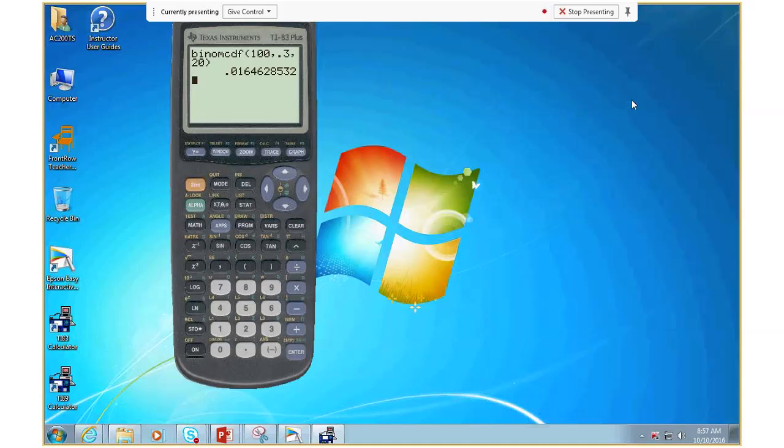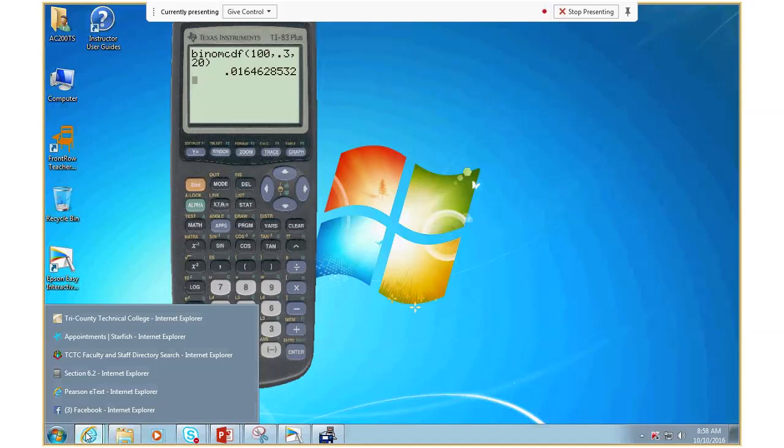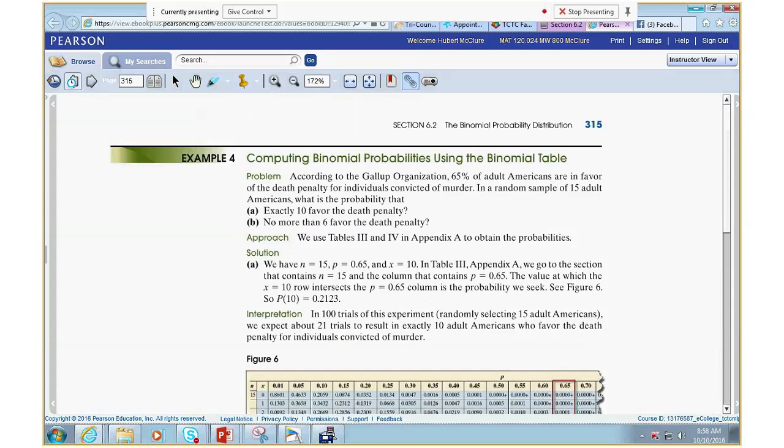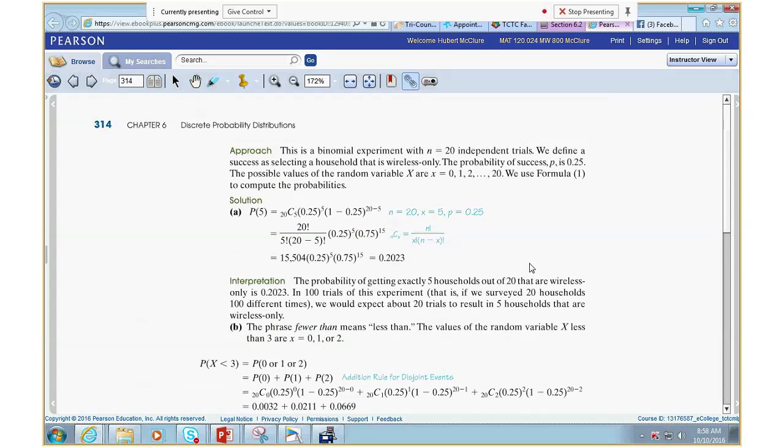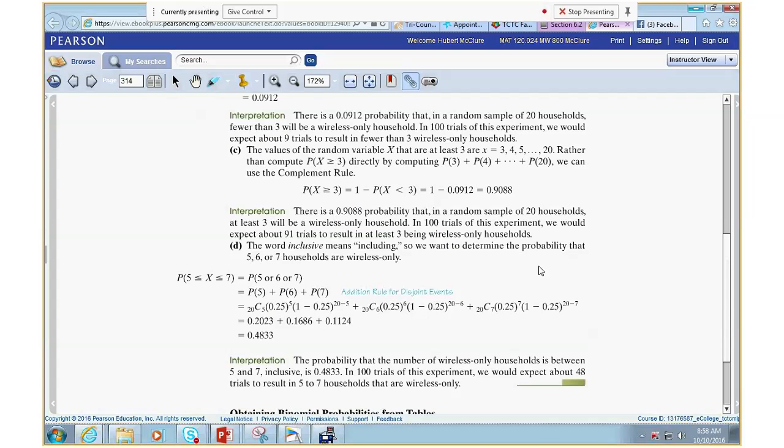Okay? So the difference in the question here is they're going to give you a certain number of things that have been done. They're going to give you the probability, and then they're going to say, well, what happens if? And then they give you an N. This is where you got to read the question. So go back to the question that they give you for an example. Whatever page we're on. This next page. Let's do this page.